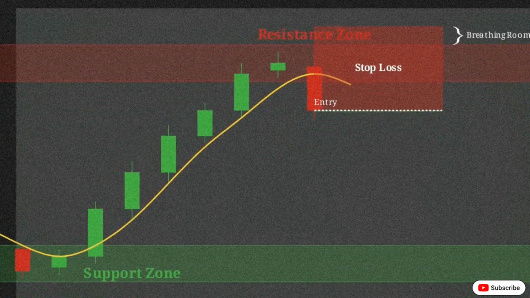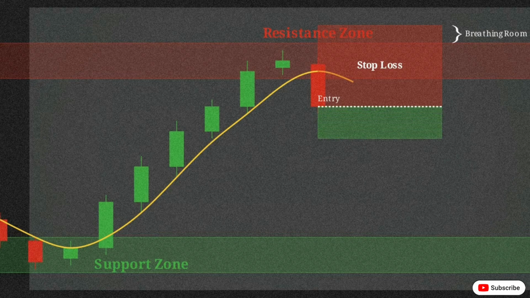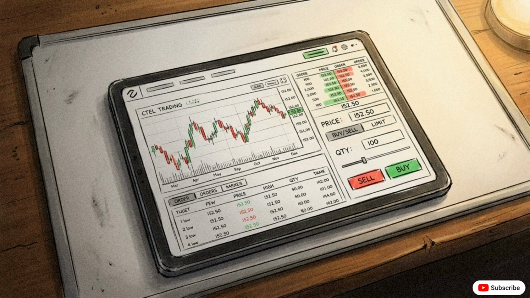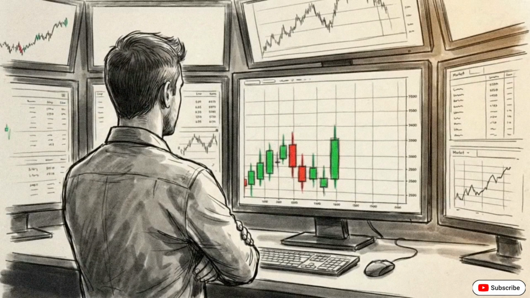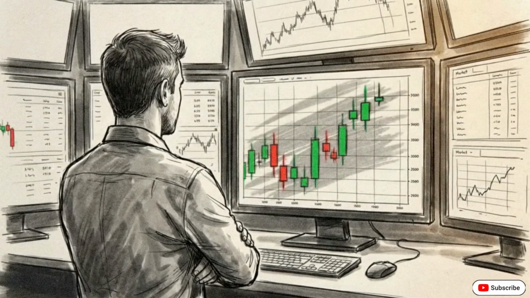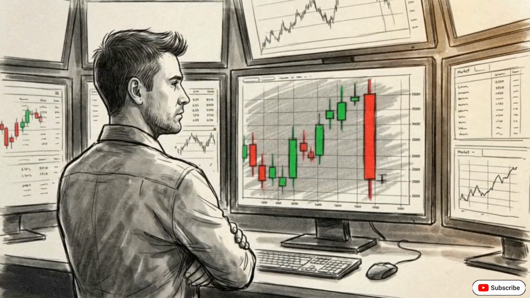Your take-profit target is determined by looking left on the chart to the next major opposing zone you identified in Step 1. Establishing these entry, stop-loss, and take-profit parameters provides a concrete plan to follow before the price begins to move, allowing the trade to play out based on your initial analysis. At this point, the analysis is finished. You are simply letting the predetermined sequence of your plan play out.